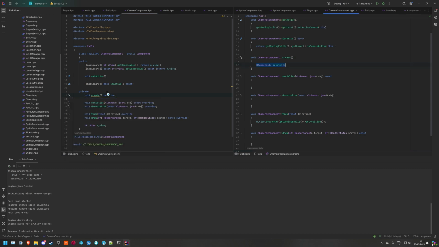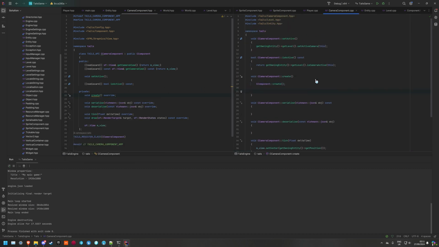In its create method, we say get owning entity, get level dot get the active camera view, and then we should say mView equals this. So we just copy what that is. Yeah, or maybe only copy the size or whatever, right?